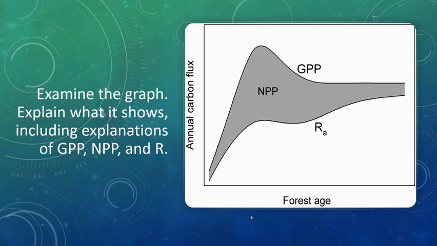All right, so you started the video back up. Consider that early in the forest's age, the gross primary productivity is not super high, but it gets higher and higher, and then it reaches some peak. And then as it gets much, much older, it's not producing quite as much as it did earlier on, and it's using more of that for respiration. When we're considering the forest, we're considering all the organisms in it, so not just the trees, but the other organisms as well. The more organisms there are, of course, they need more energy for respiration.